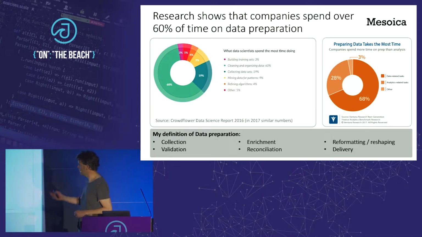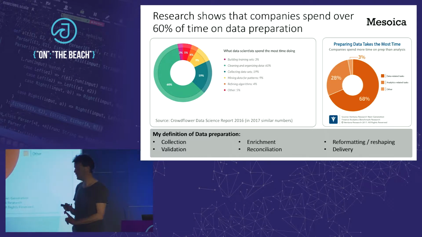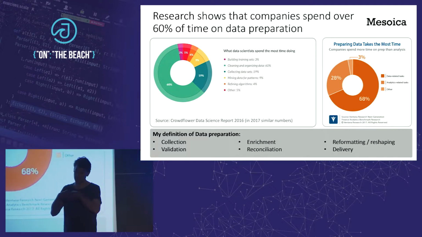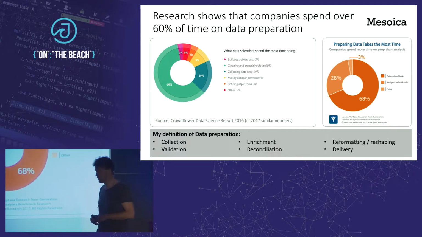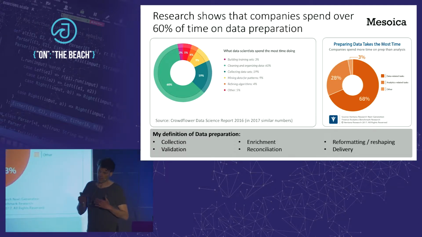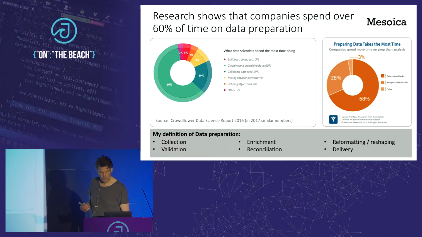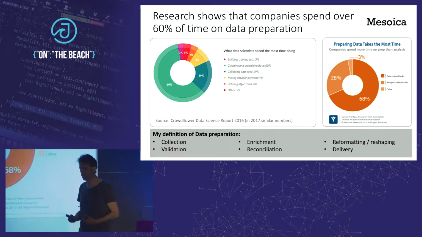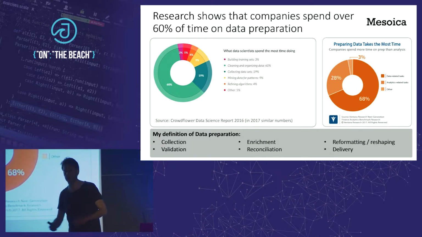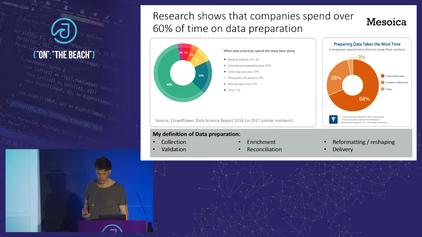And if we're talking about data preparation, what I'm talking about is the collection of data, the validation of data, the enrichment, reconciliation, and reshaping and reformatting of data, which those three I bundle under the transformation of data. And then finally, there is the delivery of data. So these are all steps that happen in a data-intensive process. And what you see a lot is that these steps are hidden or taken for granted or seen as part of the work that people do. They're not recognized as discrete steps in the process, and hence maybe people don't notice that much that they're doing things that they're actually not supposed to be doing.